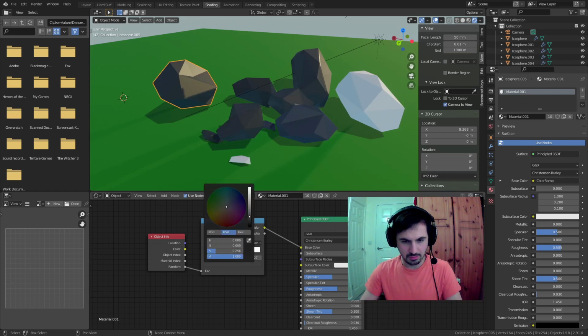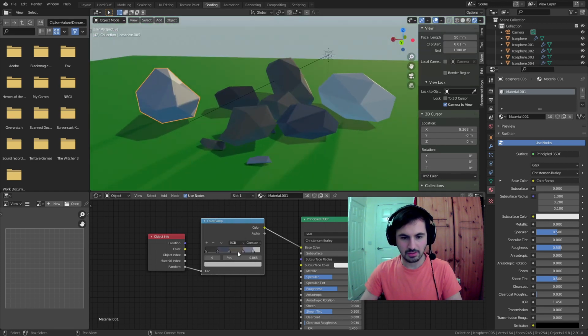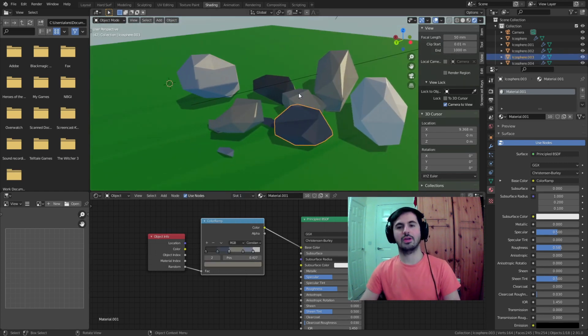This one can be slightly brighter than that one and slightly more orange. This one can be slightly brighter than that one and it can be more, let's go blue again. And that one can be a little bit darker. And that way you get a little bit of variety on the colors. In fact, I'm going to add this one a little bit brighter as well. And then there we go. That's how you apply a bit more different color to it.